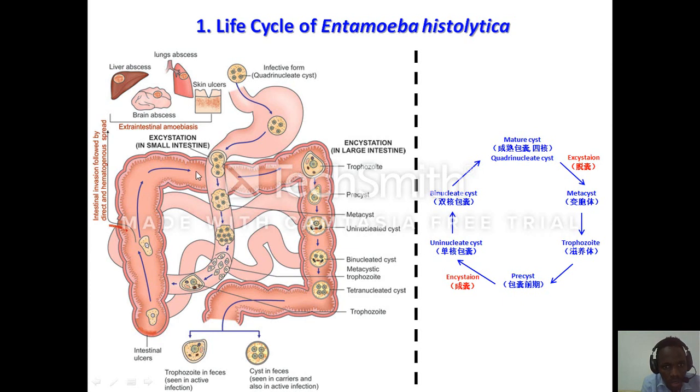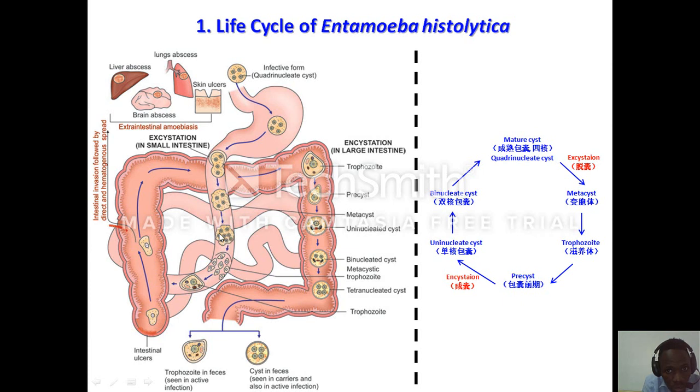The parasite begins to undergo what we call excystation. It begins to remove the cyst. You understand? Now, with time, the parasite gets to a metacyst state because it has removed the cyst. Now it's a metacyst state, and then the parasite undergoes binary fission. So you can see there's binary fission. It was a quadrinucleate, but now you can see so many nuclei in it. Now, because of the binary fission, it becomes so many.